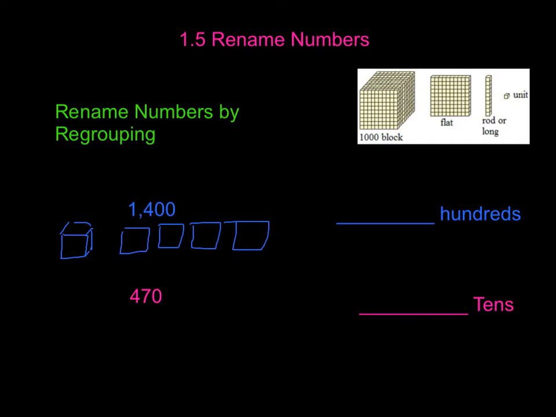Now to rename this into hundreds, we could separate this block into our 10 hundreds. Or, for the sake of argument, I'm just going to write a small 10 in there to remind me that that's 10 flats. So now if I go 10 and I add these up, 10, 11, 12, 13, 14, I'm going to get 14 hundreds. So my answer to this first one here is 14 hundreds. 14 hundreds is the same as 1,400.